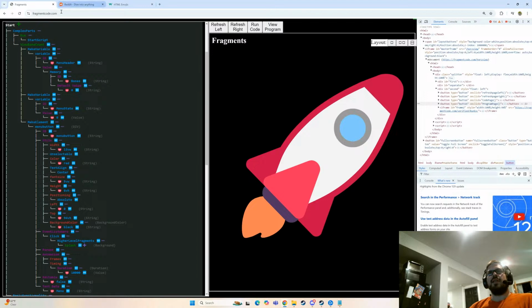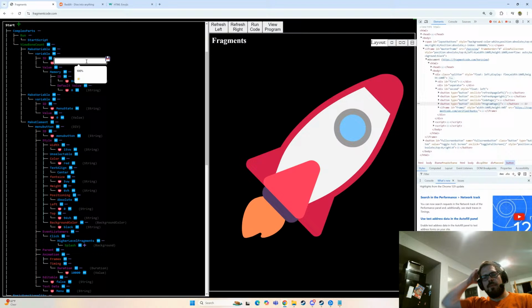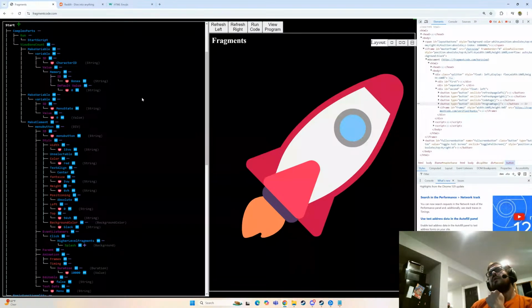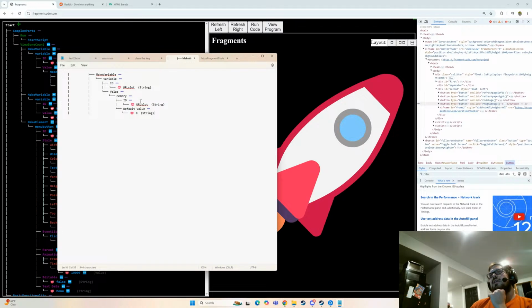So this is going to make a variable, and let's call this one ID, or character ID. Character ID. It is basically going to reference a memory value, and that memory value is going to be URL slot, and whatever that number is, that's going to be its ID.